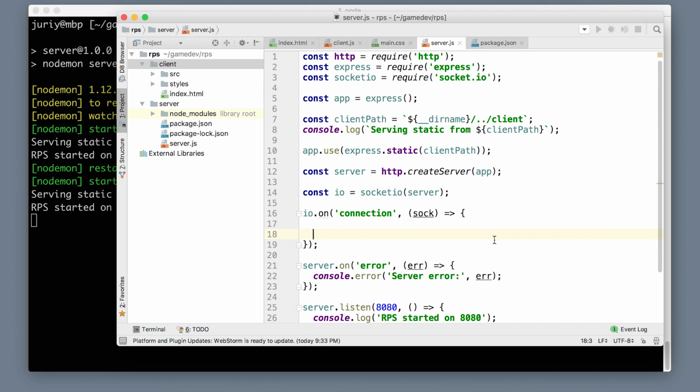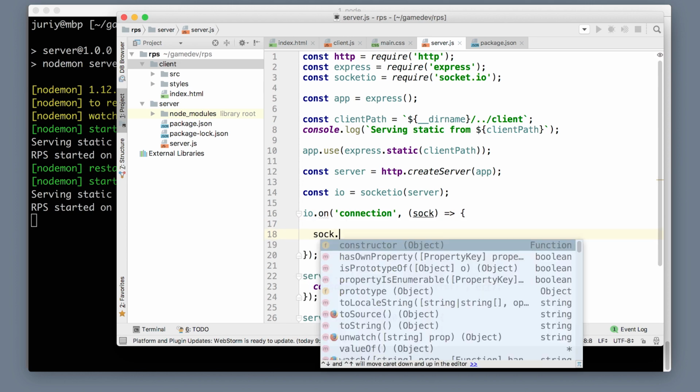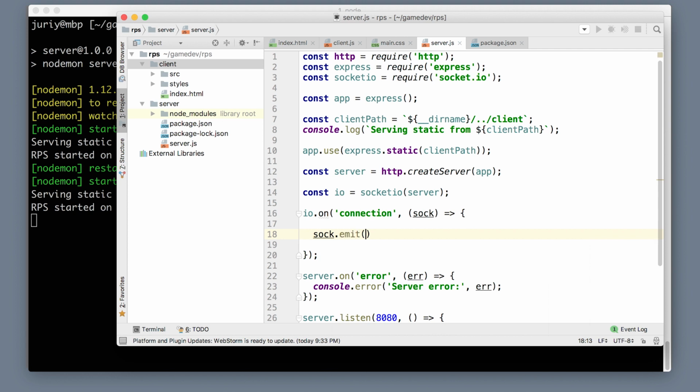Let's send a message to the user right away as he connects. So we'll call sock.emit. Again, we don't care about the details of how this message will be passed. We'll emit something that is called a message. This is a string that will just identify the type of the thing that you are sending. It can be anything: chat, message, turn, etc. And then we'll pass the data. Again, data can be anything as well. You can pass a number, you can pass an object, it will all work. So, "Hi, you are connected." This will be the message that I will send to each and every newly connected user.